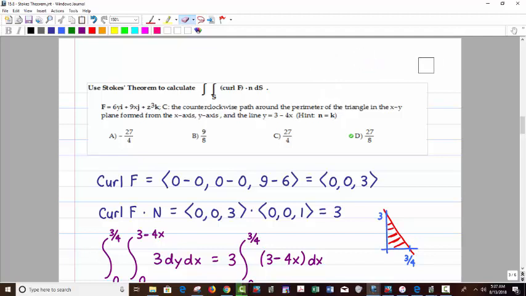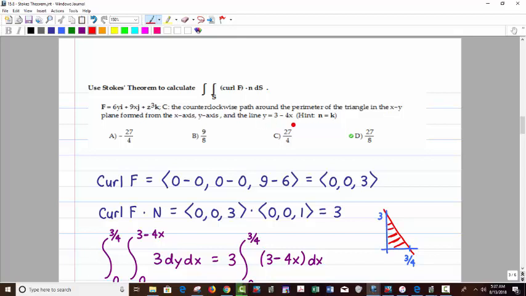Bounded by the x-axis, y-axis, z-axis, and the line y equals 3 minus 4x. Now this is a little bit different than the last one, a little trickier, because normally this equation has x, y, and z, where we're solving for z in terms of x and y, and then we're taking the zx partial and the zy partial. But all we need is a normal vector coming out of this thing.